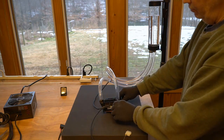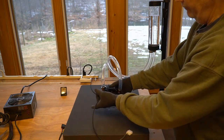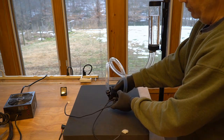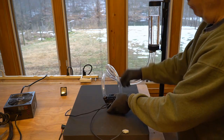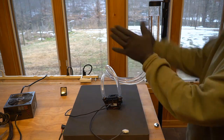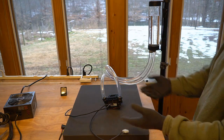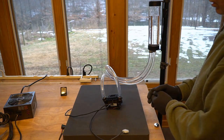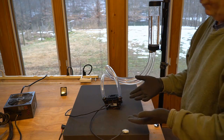What I recommend you do is you take these 4 screws out that hold the block on after you disconnect your wires. So this way you've got a little bit more latitude as to where you're pointing these tubes. You want to get as much water out before you disconnect them, obviously. You can turn the computer completely upside down, hang it over a table, have someone hold it, and crawl underneath there and get it so that gravity will drop that water down to the floor and it can't go near the motherboard. You don't want to flood the motherboard or graphics card.